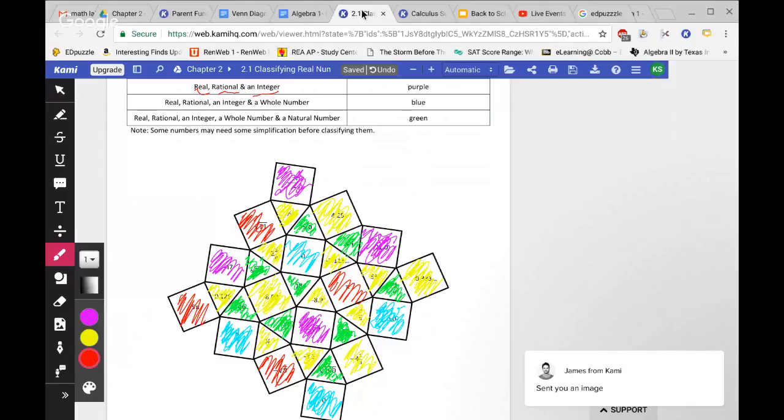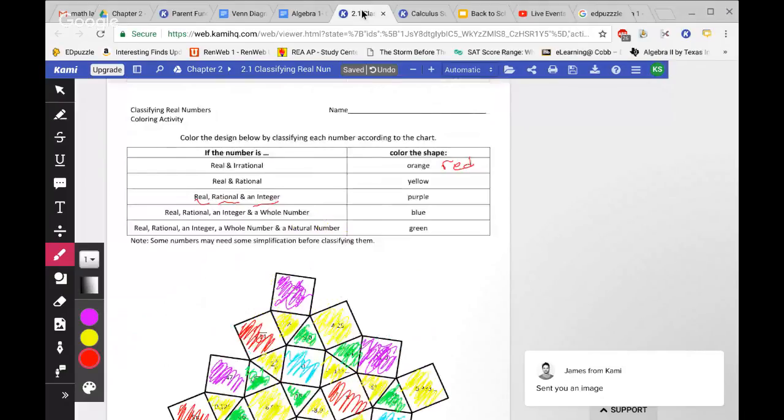Does that help you guys? Yes, ma'am. Thank you. Not a problem. Are you understanding it a little bit better? Yes, ma'am. Oh, good. How about everybody else? Yes, ma'am. I did think there was a suspicious amount of yellow shapes. Samantha asked that question. Yes, there seemed to be an abundance of that. So I think they wanted you to really get that point.